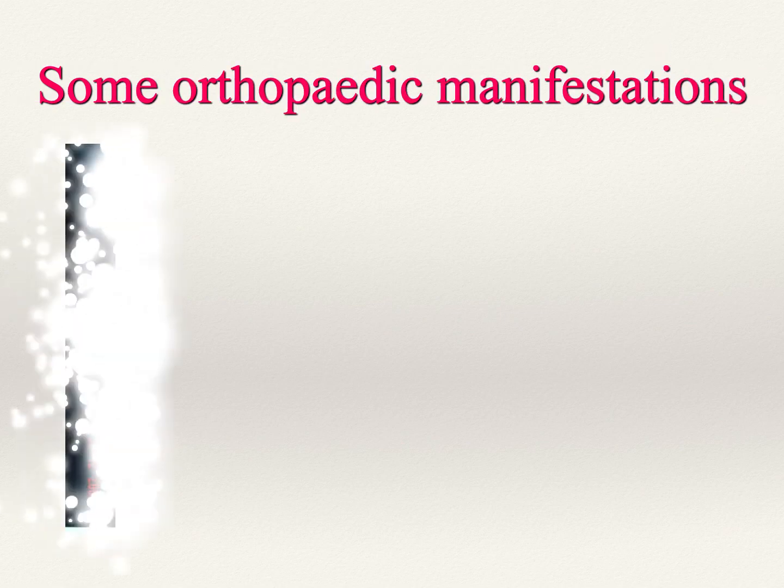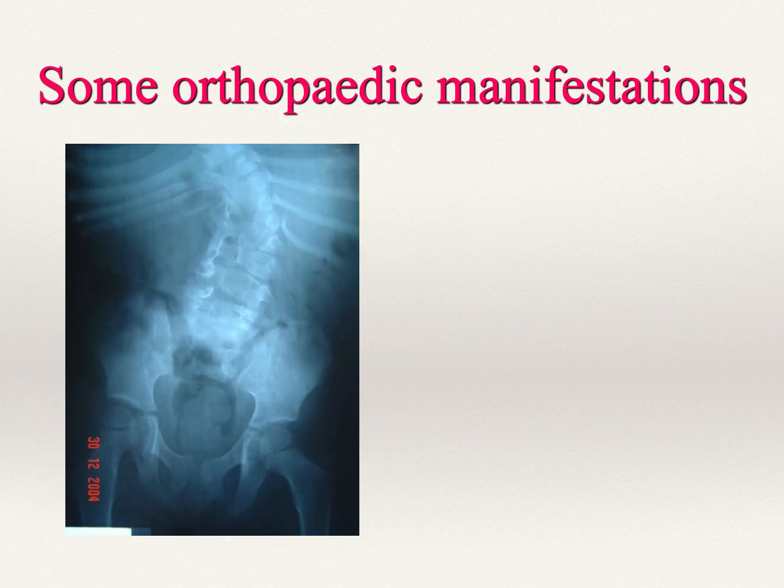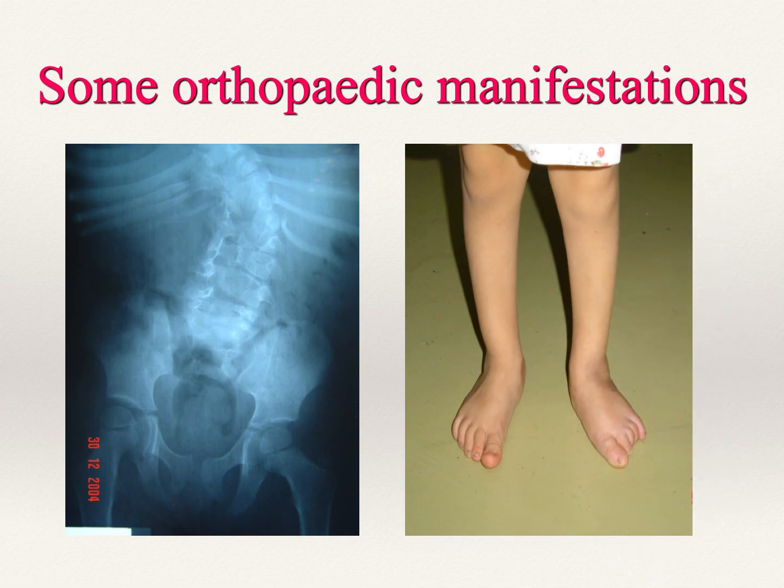Orthopedic manifestations: they can present with crowding of the ribs secondary to the scoliosis, hemivertebrae, absent spinous process, butterfly vertebrae, and wide interpedicular distance. So again, if you do an X-ray of somebody's spine, a kid with scoliosis, and you find all these abnormalities, you have to do an MRI, and you have to do a whole spine MRI. Like you see in this one, there is what they call leg length asymmetry.